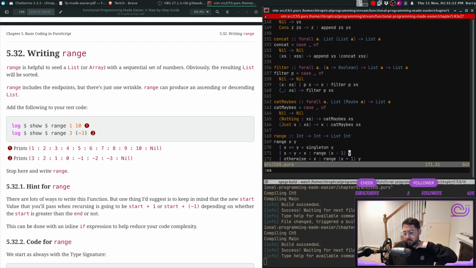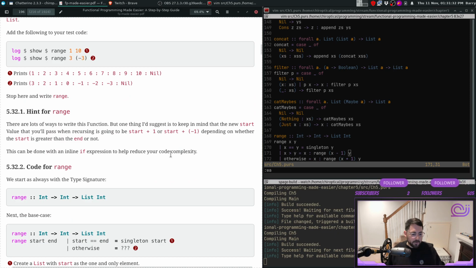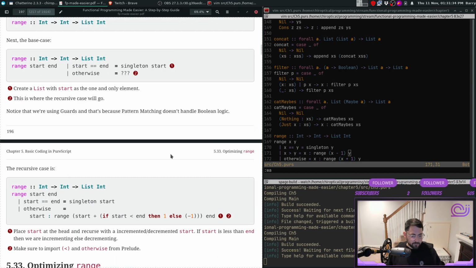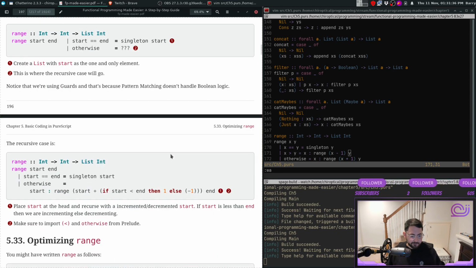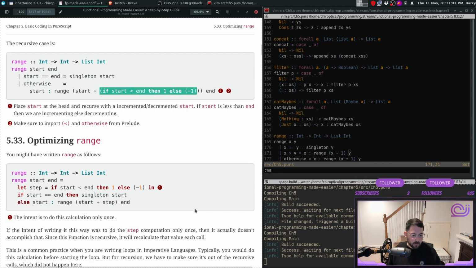And then once they're equal, then you're fine. Because you're stepping down to y versus stepping up to y. Cool. I think that's right. All right. Yeah, and then this is getting nested here, which is fine. Optimizing.